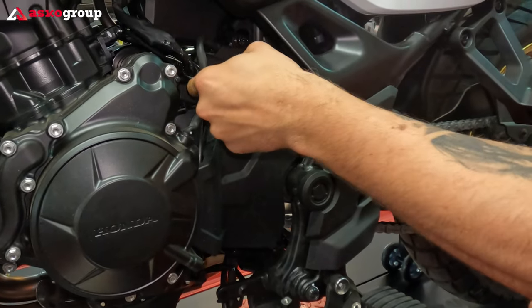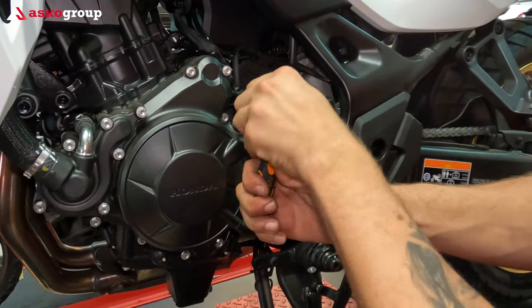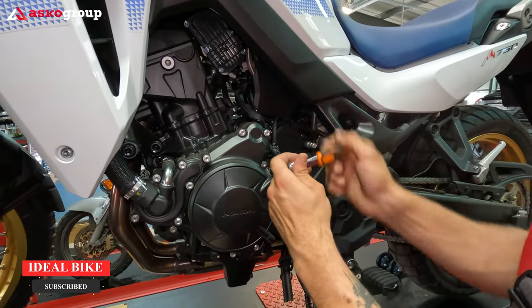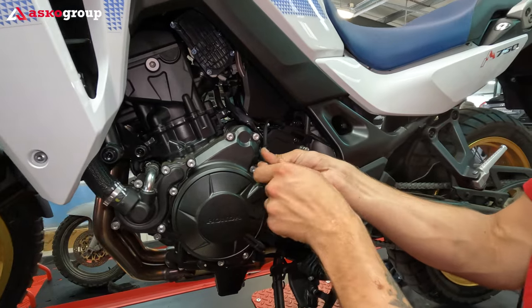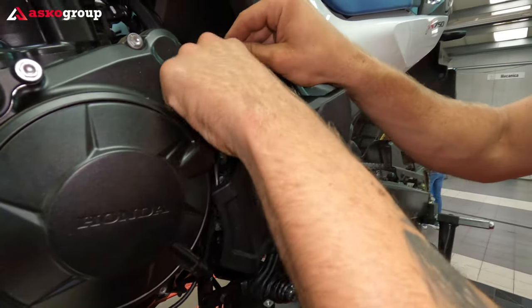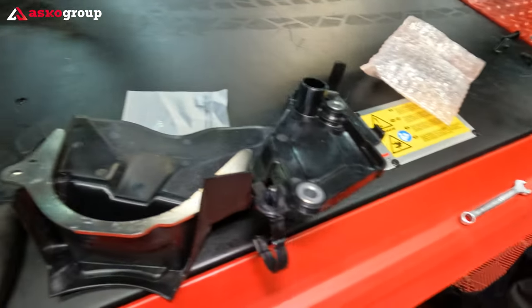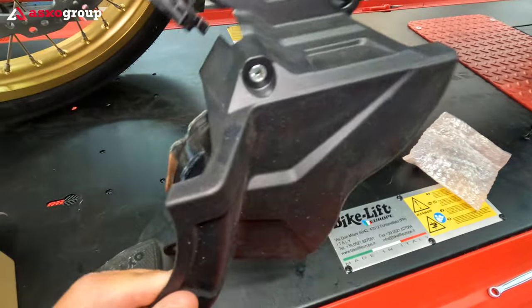To have access to it, we have to take out the cables which are bundled together, and then there is space to unbolt the last one. We recommend leaving the bike to cool down for a while because due to heat the bolts could be expanded, making them easier to remove when the engine is cold. This plastic has some pins and it's quite easy to take it out carefully — don't rush. And this is the plastic cover.